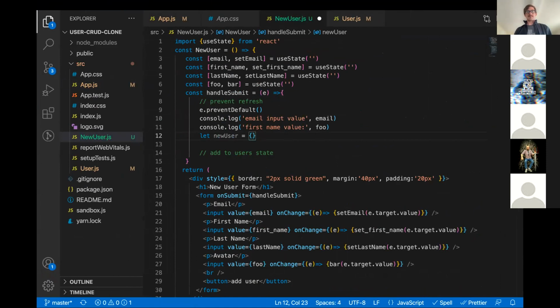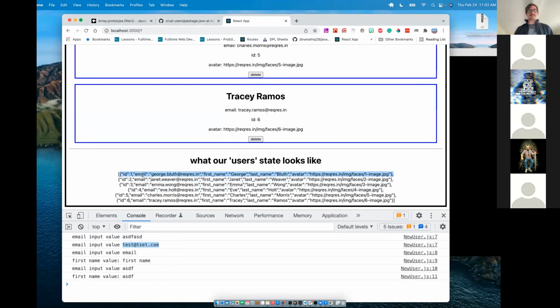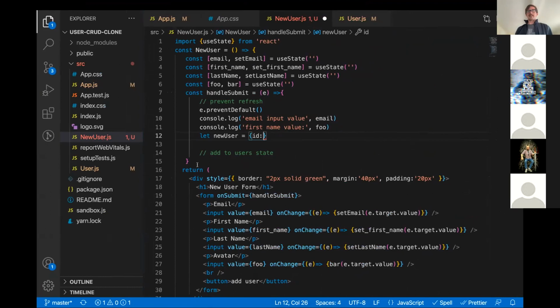So I want to have an ID. That's going to be a number. Whenever it gets stored, it depends on what order it's getting stored in. For right now, I just want to create from my form values. I just want to log an object that looks like this. And then we're going to want to send that somehow to our app.js to add to our user state.